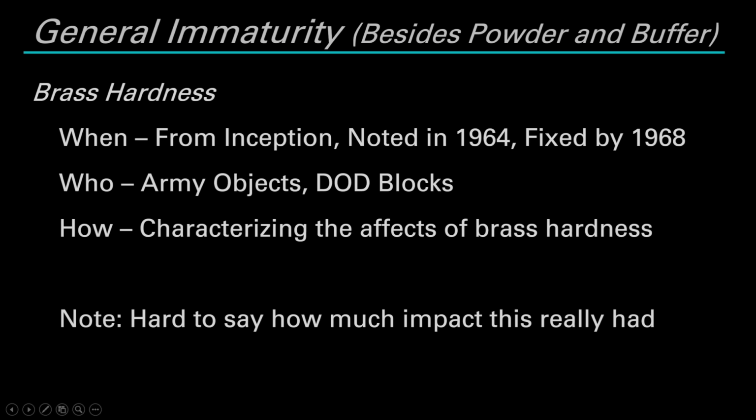As mentioned, this issue had really always existed. The Army noted it in 1964, but it really wasn't until 1968 that it actually got fixed. It was in '67 that the Army told the ammunition manufacturers, hey, this is going to be the brass hardness spec, we're going to make it permanent in 6 months, and we're going to start rejecting ammo lots that don't conform within 6 months. And the ammo manufacturers fell into line by 1968. Again, this is a situation where the Army identified this and the Army wanted this, and the DoD told them it wasn't very necessary. Again, rock and hard place.